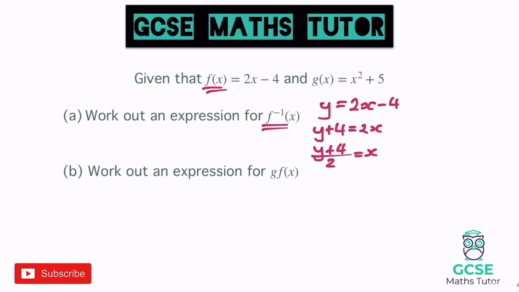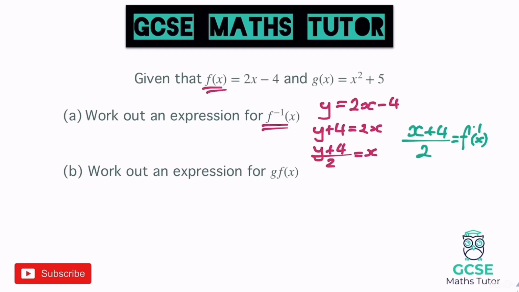There we go. I'm just going to rewrite that with x instead of y, and that'll be the reverse function there, the inverse function. So instead of being y plus 4, it's x plus 4, so x plus 4 over 2, and that equals the inverse function of f, so f minus 1 of x. There you go, and that's how you do your inverse function. And that can be done for any type of function here. Just swap the x and y, rearrange it to make x the subject, and then rewrite it. Okay, on to the next one.